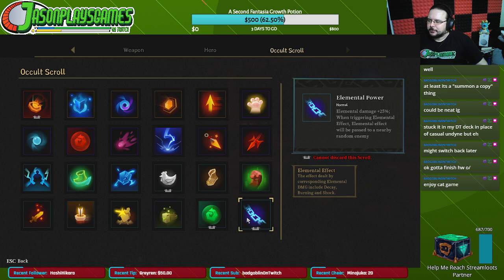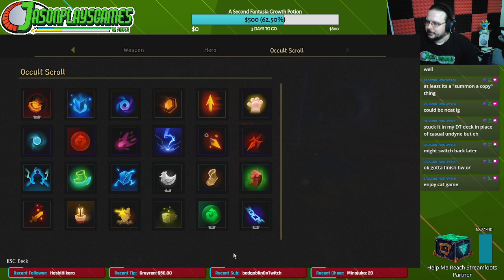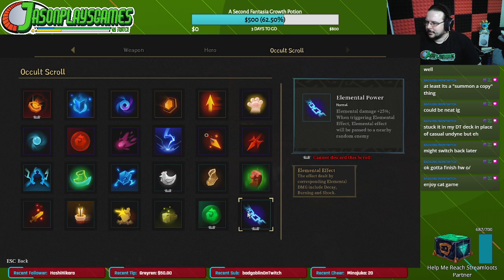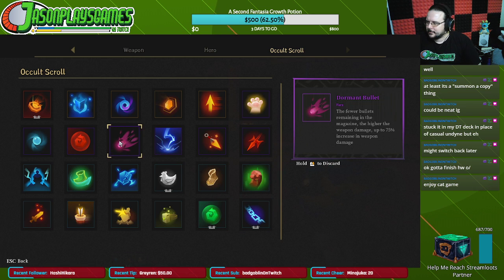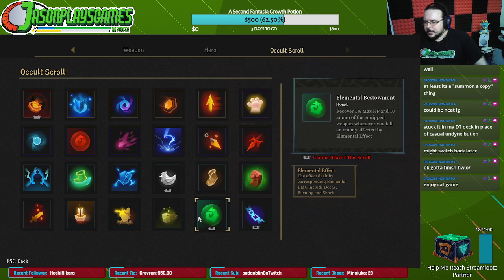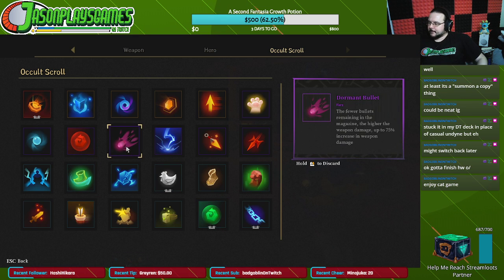I picked up a scroll that gave me 2 scrolls. I wonder if this works like this. Probably. So I picked up Dormant Bullet. The fewer bullets remaining in the magazine, the higher the weapon damage. Would that make the bow, since it has one shot in the magazine, really strong? It becomes a question of, is it percentage based? What's the name of the scroll? Dormant Bullet.